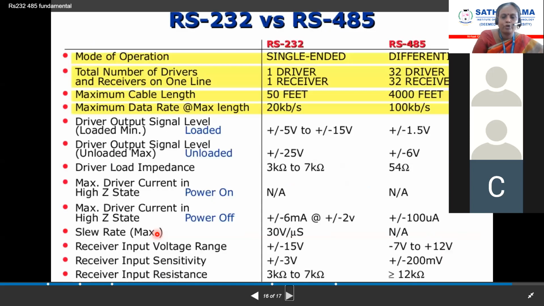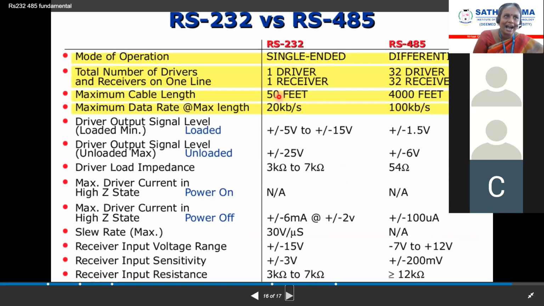Difference in RS-232: this table I have put. How many drivers? One driver and one receiver. And here how many drivers? 32 drivers, 32 receivers. Maximum cable length, 50 feet. You all understand? Only the RS cable has a long maximum length.